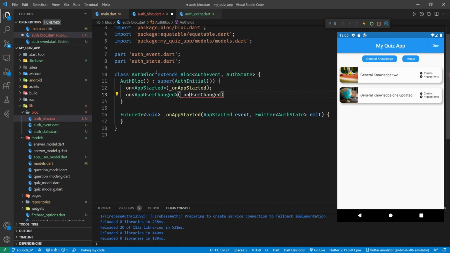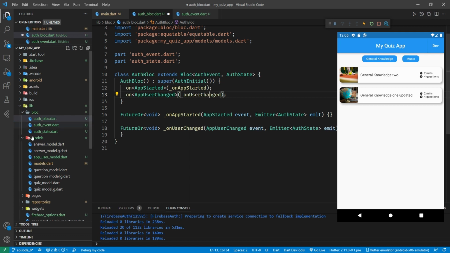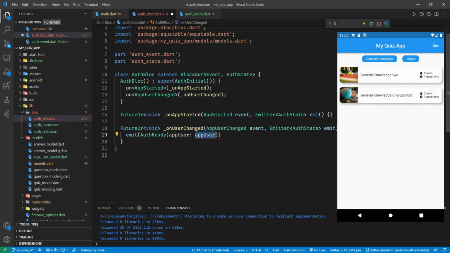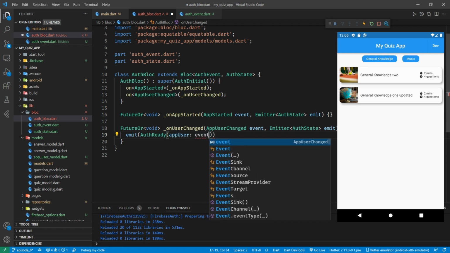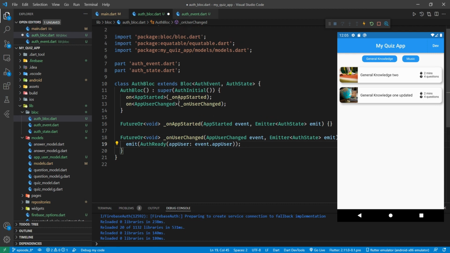In fact, let's just call it on user changed, and extract that method, or create it, sorry. We'll do that one first. That's the easiest, simplest one. All we're going to do on a user change is emit auth ready and pass in the user, which we get from the event, and that takes care of that method.